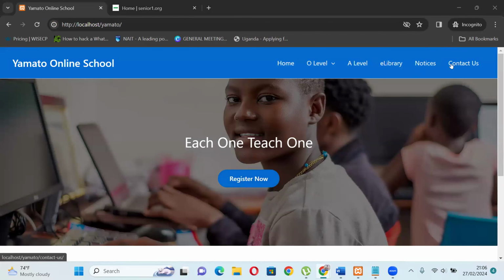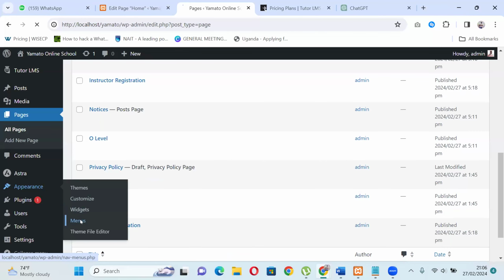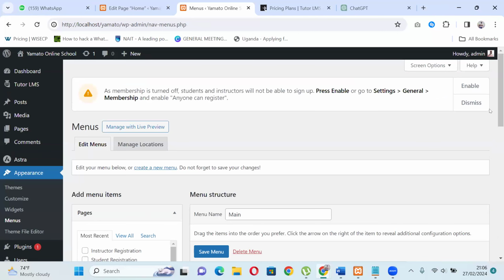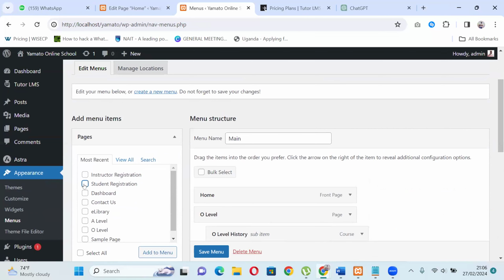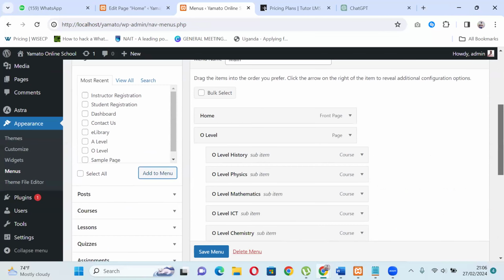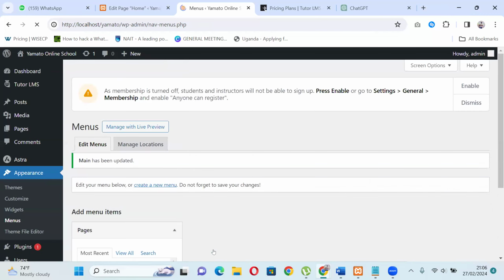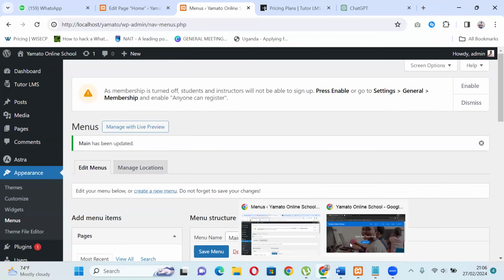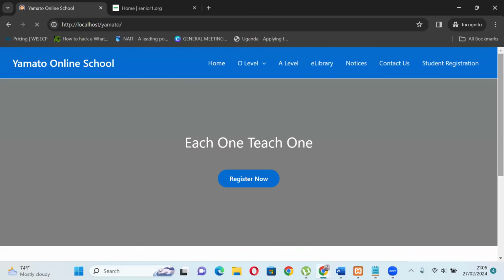But I can even put the student registration on the menu. I'll simply go to the menu. And then on this main menu, I choose student registration and add to menu. And here it is. So when you save this, these pages are automatically created by Tutor LMS.